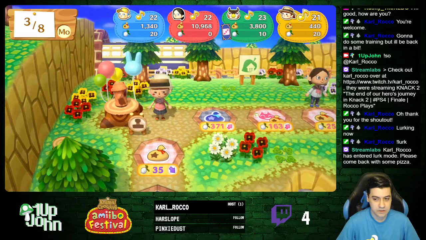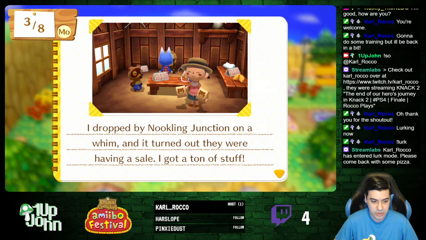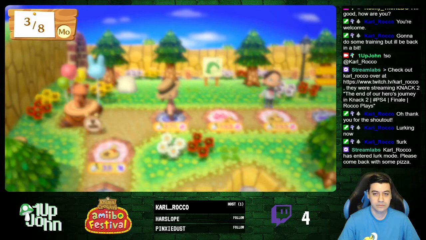I dropped by Nooks Junction on a whim and it turns out they were having a sale. I got a ton of stuff. 371 is a good price.